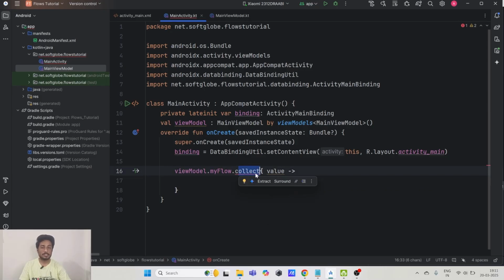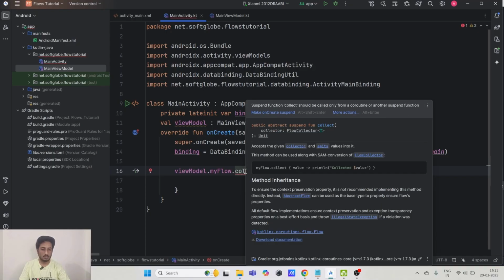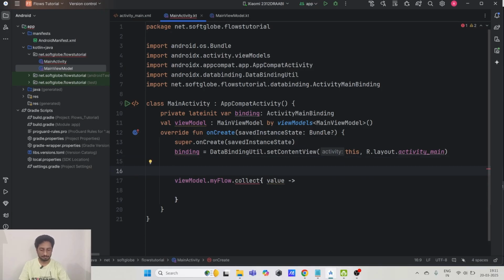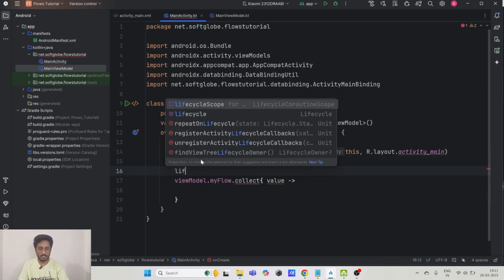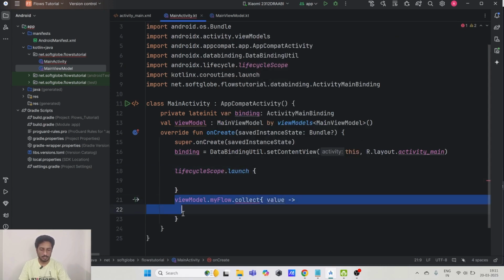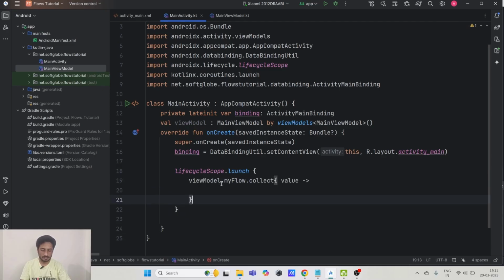Still, our collect function is complaining. Why is it complaining? Because it is a suspend function and it needs to be called from a coroutine. So that's why we'll launch a coroutine here: lifecycleScope.launch, and we can put it inside this.